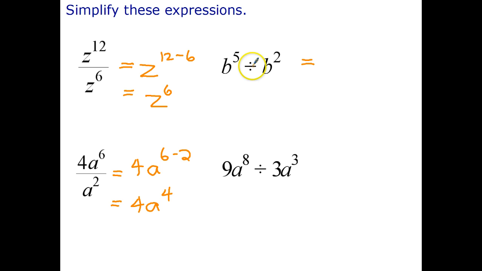B to the 5th divided by B squared, written with the divide sign rather than the fraction bar, is just B to the 5 take 2, or B cubed. And this one, I'm going to write that as a fraction first. You don't have to, but I think to start with, it's a good way to think about these. So there's the question written as a fraction. Now, we have to do two steps here. First, we look at the coefficients. 9 divided by 3 is 3. A to the 8th divided by A cubed. Well, to divide powers with the same base, we subtract indices. 8 minus 3 is 5. So, when you have coefficients, you divide them normally. When you have powers, then you use the index law number 2 to divide powers with the same base, subtract indices.